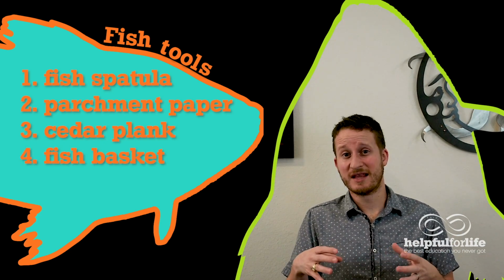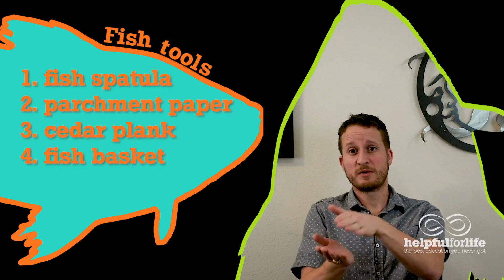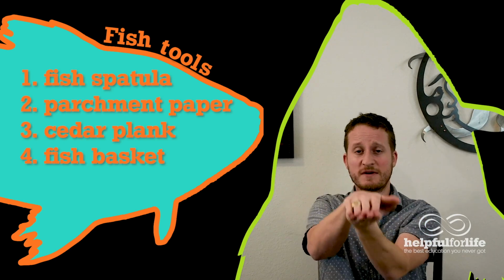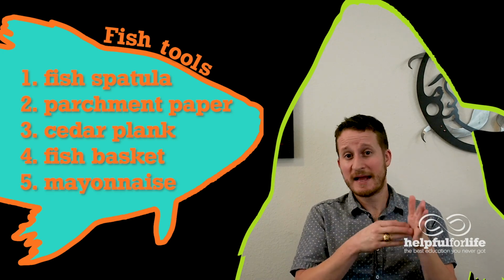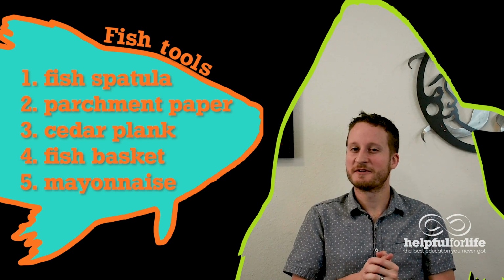This is something that is good at preventing the fish from sticking to the grate, and some of them are even contained on both sides, so you can easily flip the fish without even the need for a spatula. One other tip for grilling, brush the seafood with some mayonnaise, and it will help prevent sticking, and it will also provide a little bit of extra flavor.